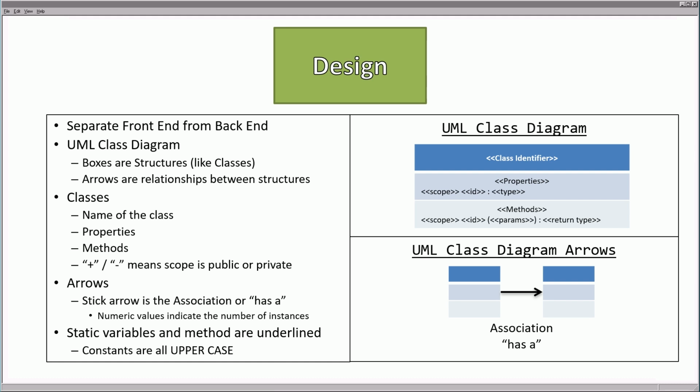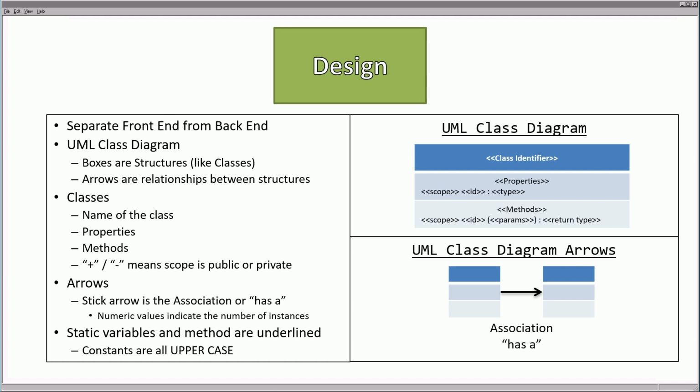The back end is the part that has all of the functionality, and what we want to do is create a nice front end, that way we can use the back end functionality to work. From there, we can start designing the software by using a UML class diagram. This Unified Markup Language class diagram consists of a couple of parts.